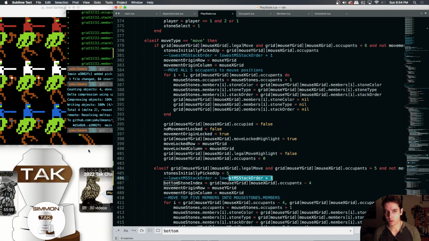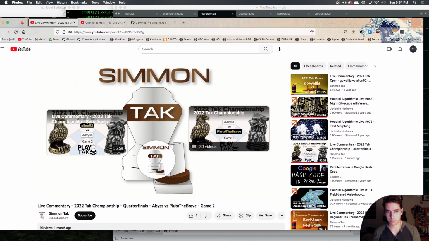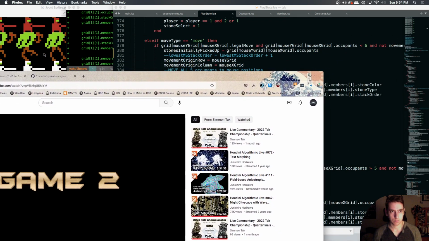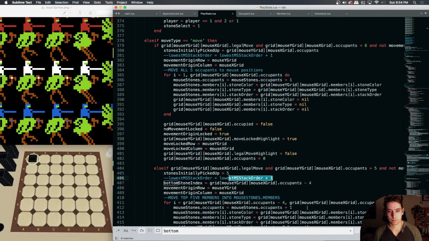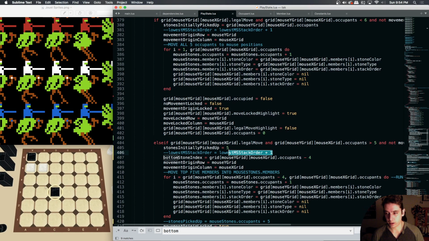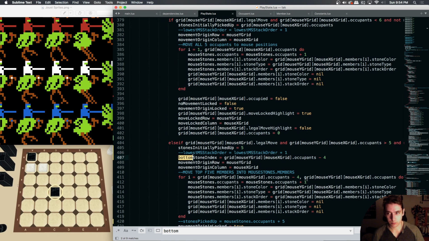Now, those should be fine. Bottom stone index right here.